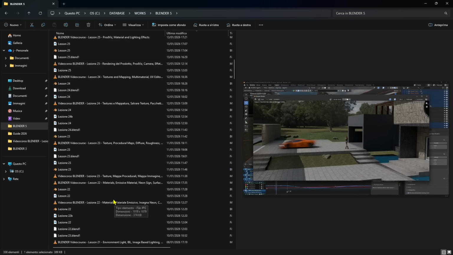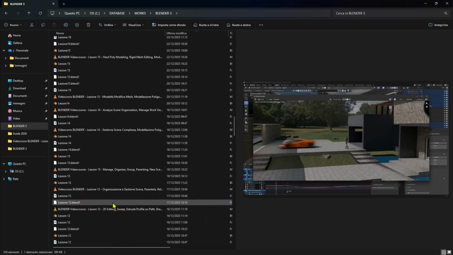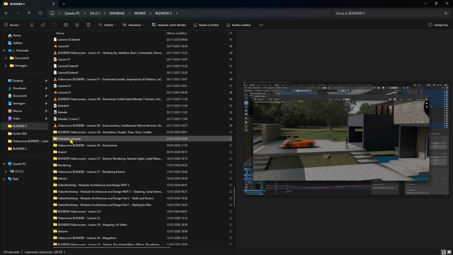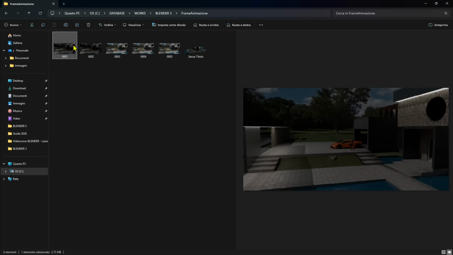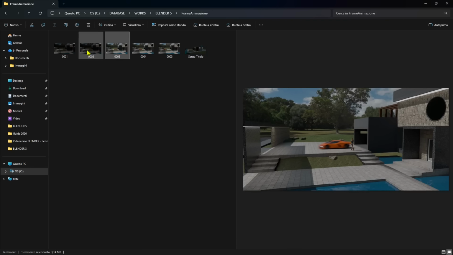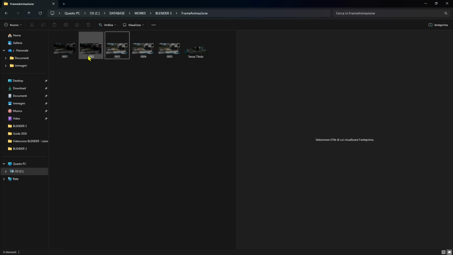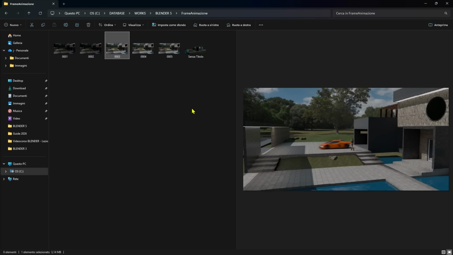Also in the previous lesson, I rendered a few frames, and that's a way, as I said, to automatically save and store frames. So here there is a passage between frame 2 and 3 which changes the light, and this is thanks to animation. By setting the animation with a few frames, we can basically save a couple of renderings.